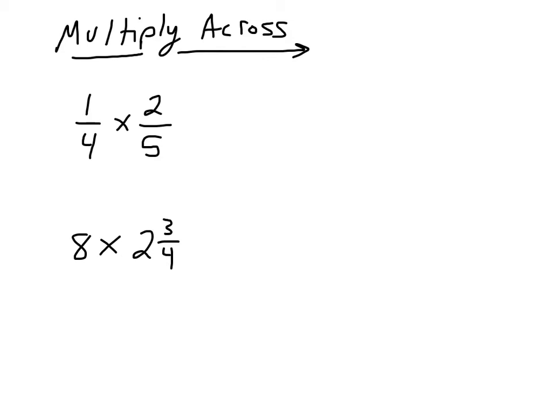So remember, when multiplying fractions, multiply across. 1/4 times 2/5, it's two simple fractions. All I need to do is multiply across. 1 times 2 is 2. 4 times 5 is 20. So it's 2/20ths. This can be reduced to simpler form. Both 2 and 20 are divisible by 2. So 2 divided by 2 is 1, and 20 divided by 2 is 10, so it's 1/10.